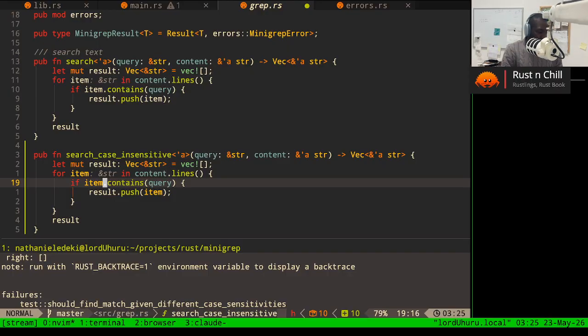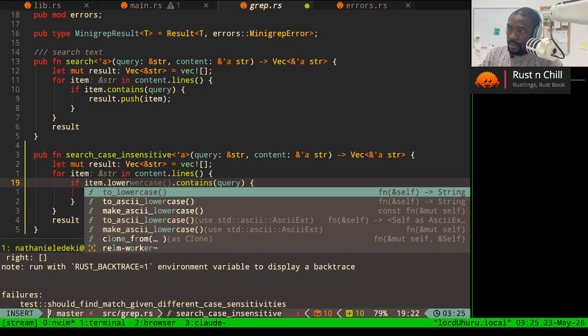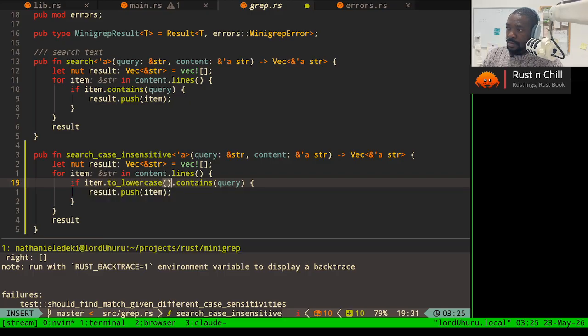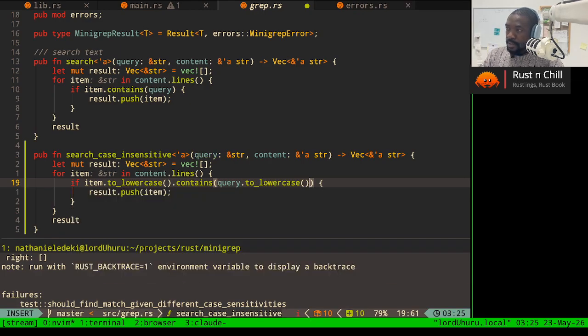Okay, so yeah, we should do to lowercase and also to lowercase.